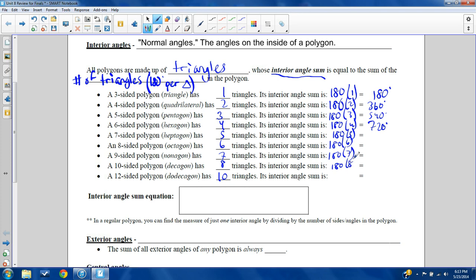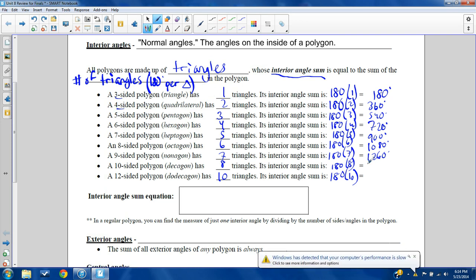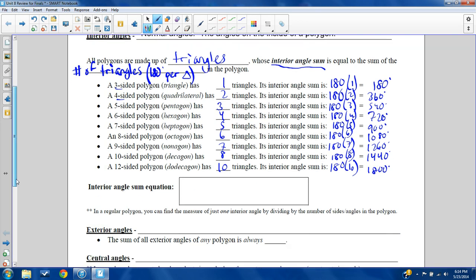Okay. And let me just explain things as I'm going along here. What you'll end up seeing here is there's a special relationship between the number of sides in the polygons and the number of triangles in the polygons as well. And the relationship is that you'll see a three-sided polygon has one triangle, four-sided has two, five, three, six, four, seven, five, eight, six, nine, seven, ten, etc. You can see how many more sides are there in a polygon than triangles. Or better yet, how many fewer triangles are there than sides? And that's the question of the day here, because there's an equation that you can draw from this.